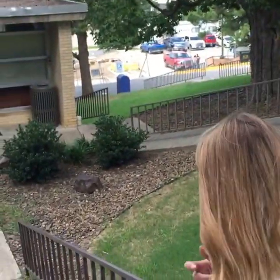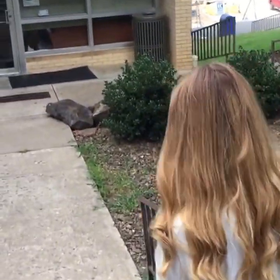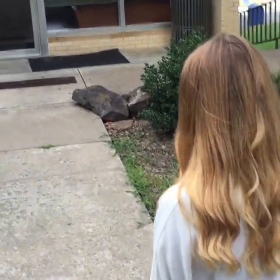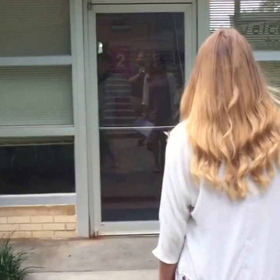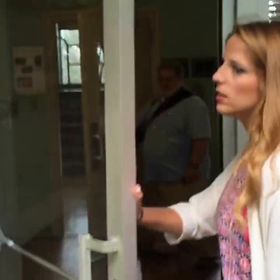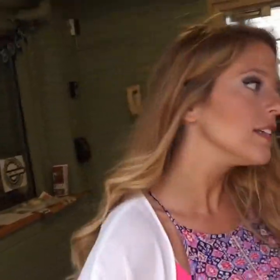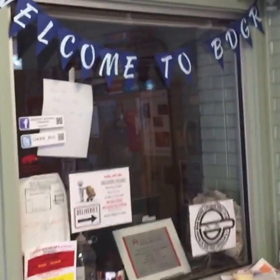By the way, everybody, feel free to ask us questions as we go — we're happy to answer them as they come in. So we're now going to the front of Buchanan-Droke. This that we're walking into is the front lobby and office. It's a place where a lot of students can hang out and socialize, and this is the office where you'll get your packages and things like that. There's always going to be someone working.